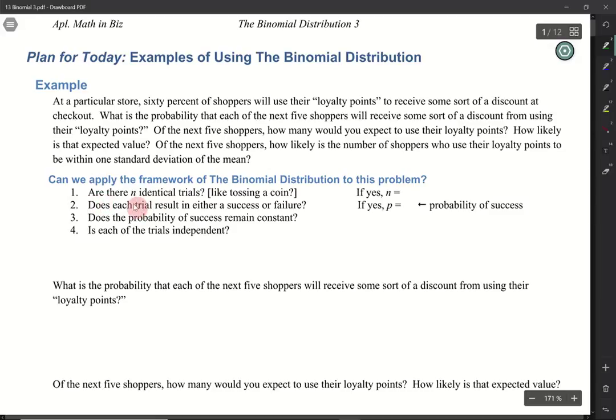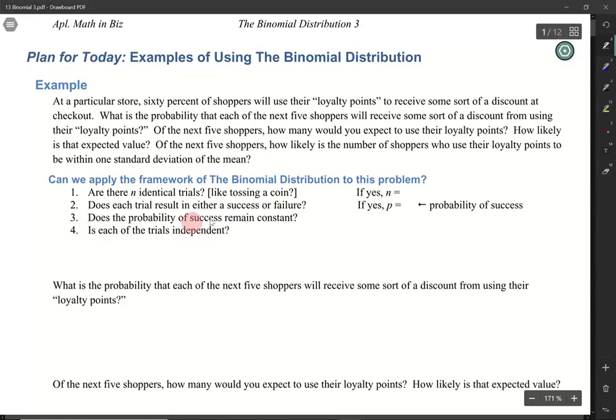And then for each trial, or each run that's repeated, does it result in something that you can construe as a success or failure, sort of like a heads or a tails, a yes or no, on time, not on time, in default or not in default? Sometimes it's not obvious, but it's a 0 or 1 binary outcome. If you can cast or frame it that way, then it could be binomial.